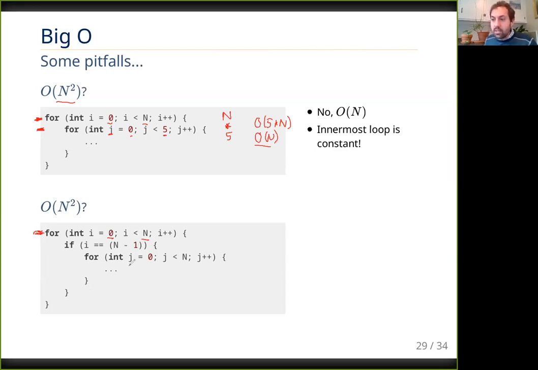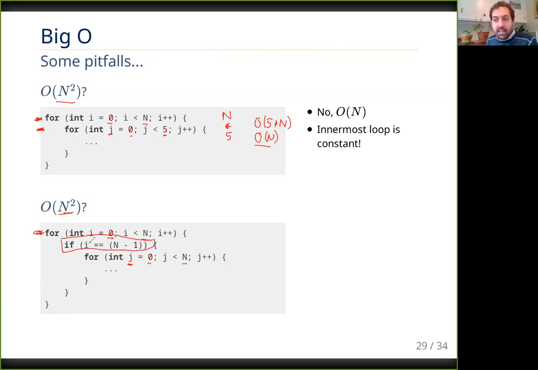And you see that we have another for loop inside j, which also goes from 0 to n. So here you could be tempted like, oh, I see a for loop that goes to n, and inside another for loop that goes to n. So this one would be n squared. I recognize a certain pattern. Except that once again, you have to be careful because this if statement here makes all the difference.